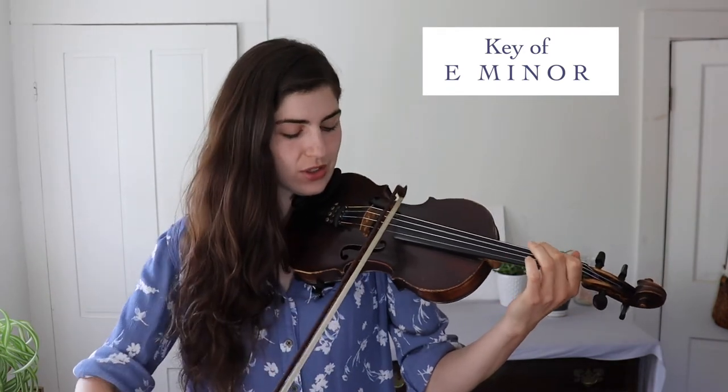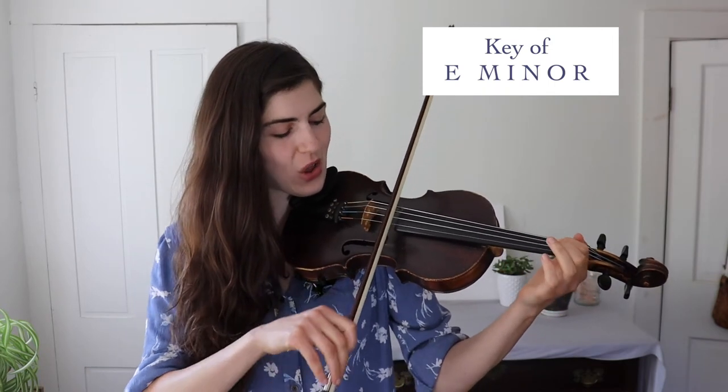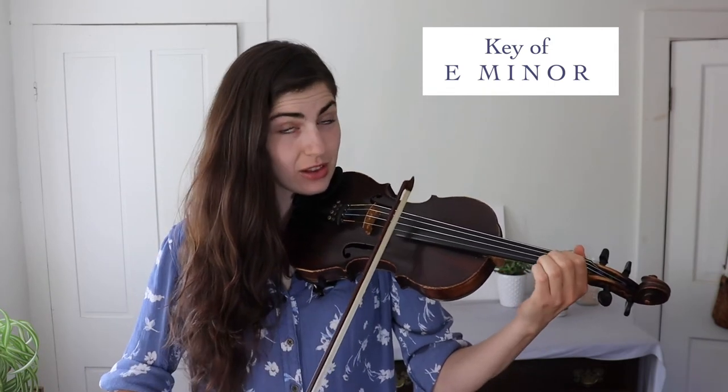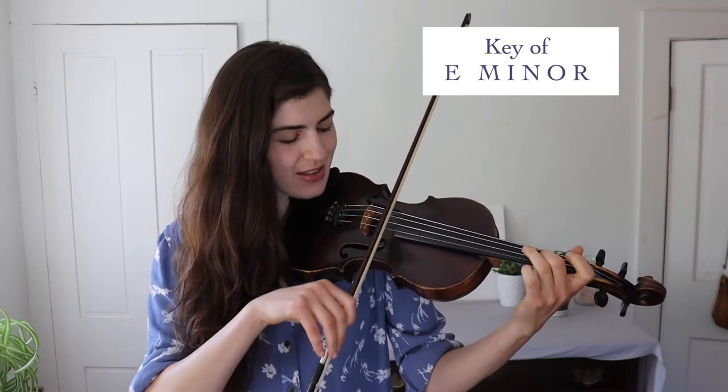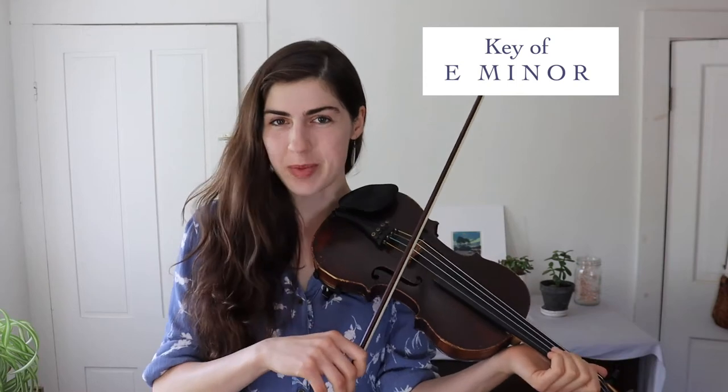One, two, three, open, one, low two, have an open D in there. So that's our E minor scale. Those are our finger placements for the tune.